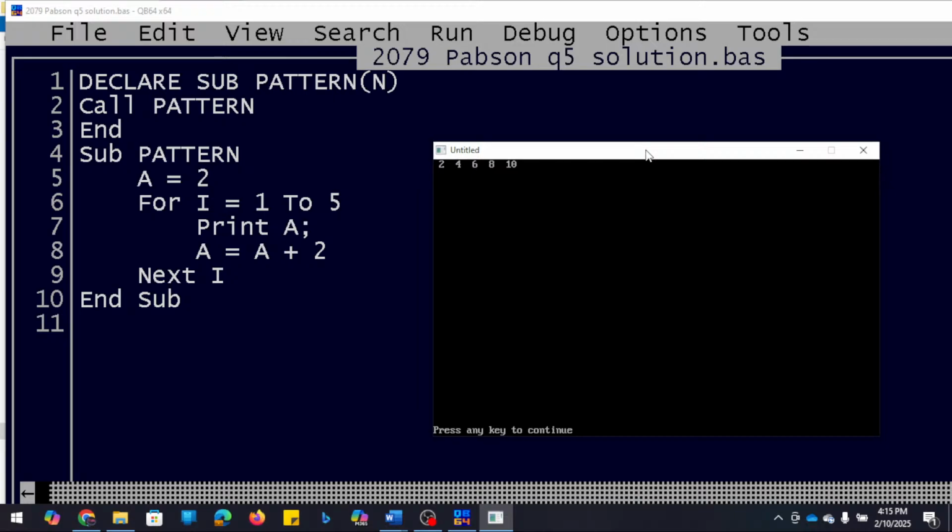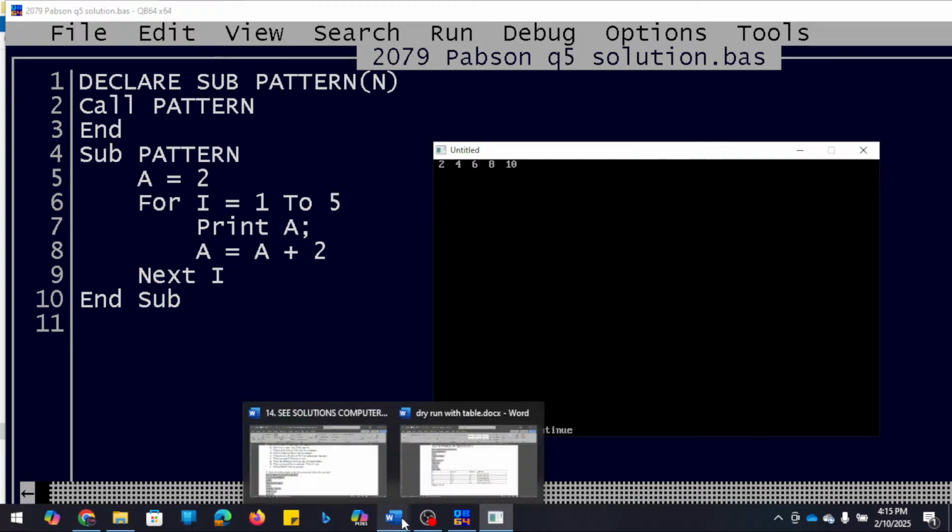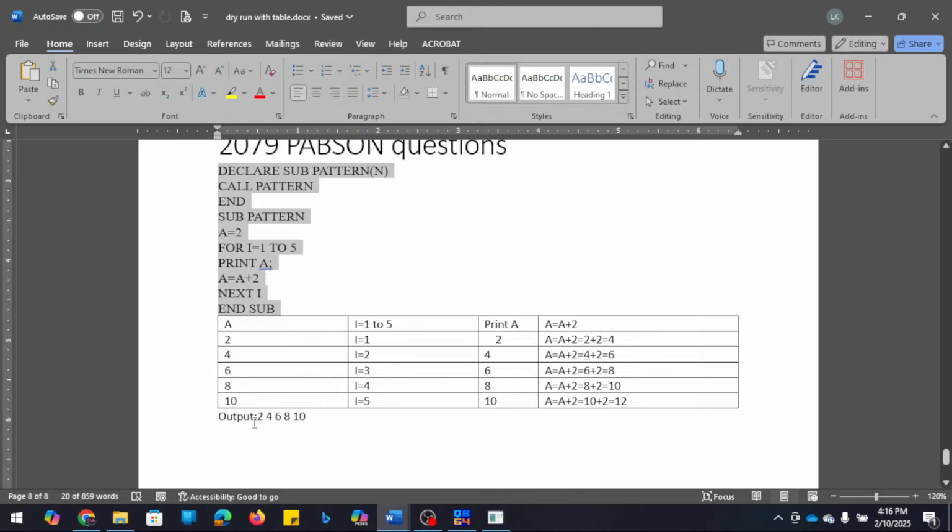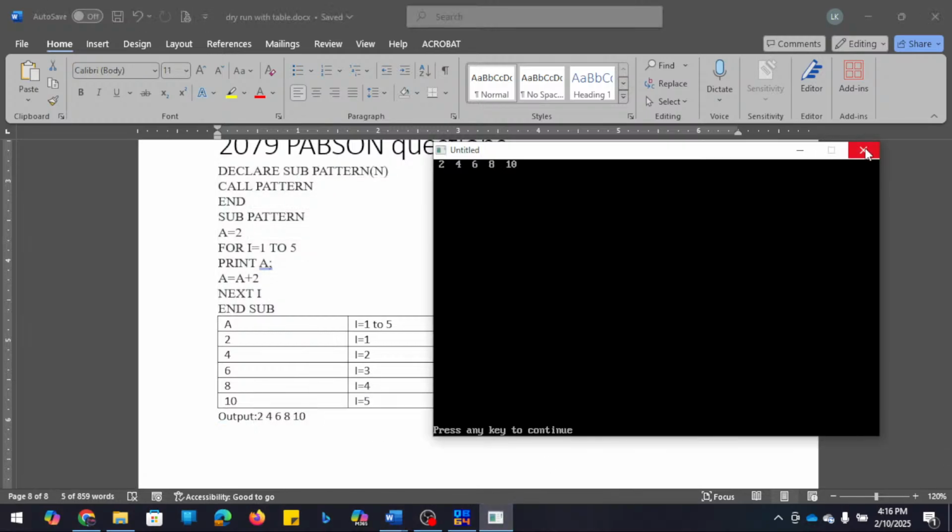So here is the output 2 4 6 8 10. And what was our output here? 2 4 6 8 10. It's very simple.